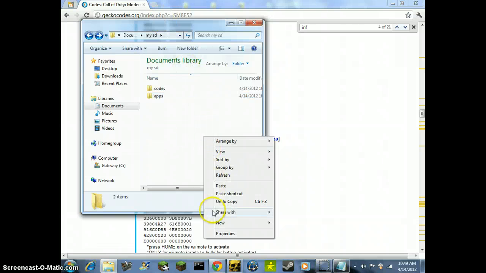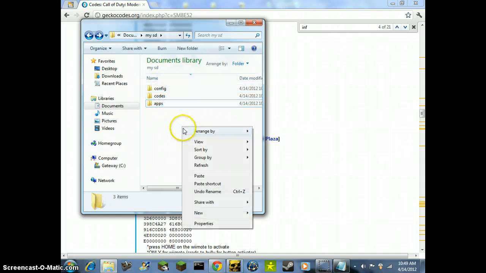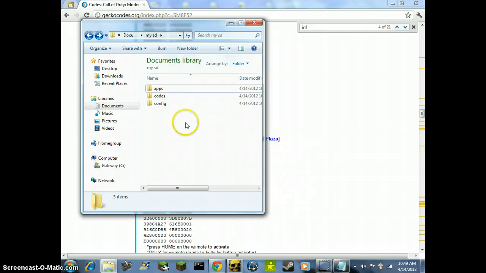So now there would be a config here too. View, sort by title, name. This should look more like that. You'd have your codes in here, and your apps in here, which you need for Gecko OS, and this would be your config. You wouldn't really be able to open that, I don't think.